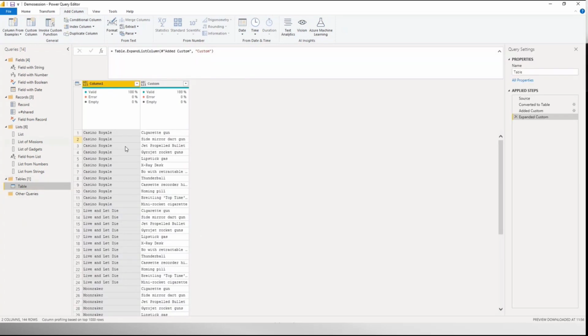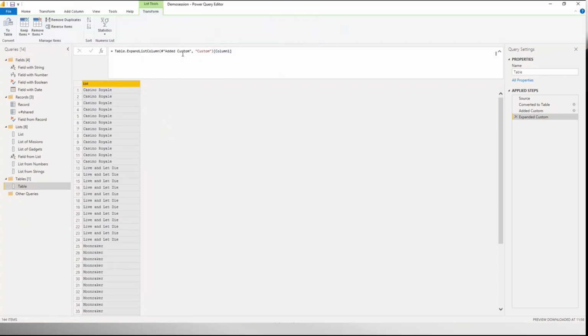As I said, now that we have this table, the navigation gets a little bit different. If you want to get the first column, we use the notation that we would use for getting a value from a record, and we're getting it from our table.